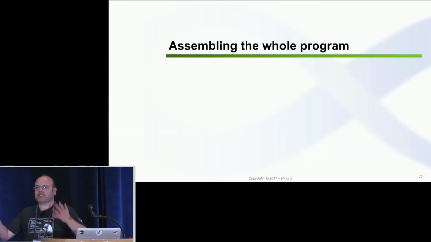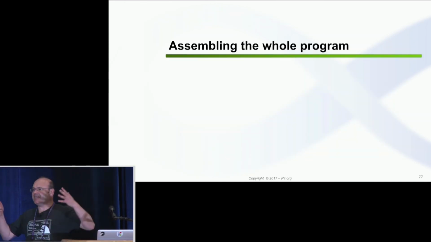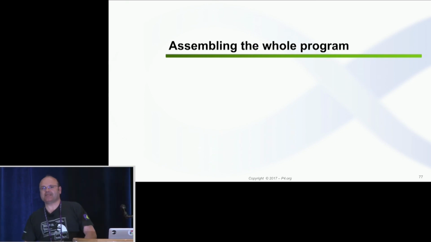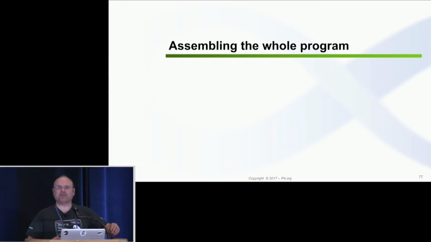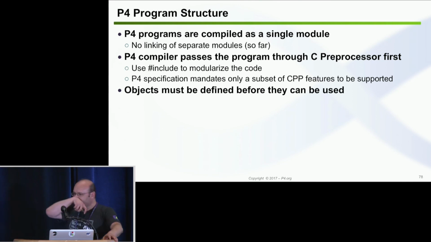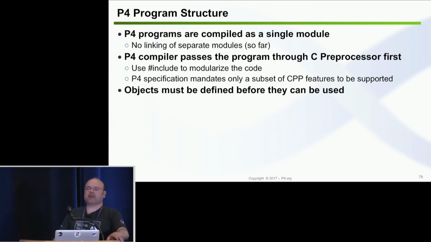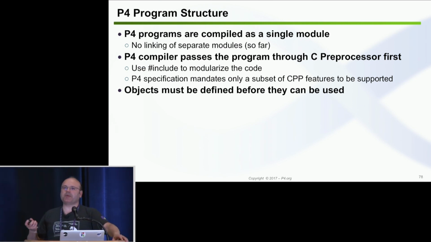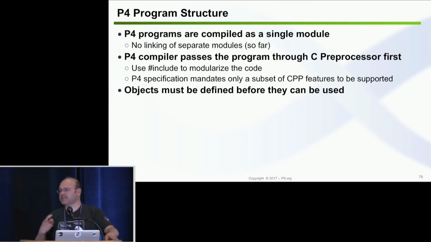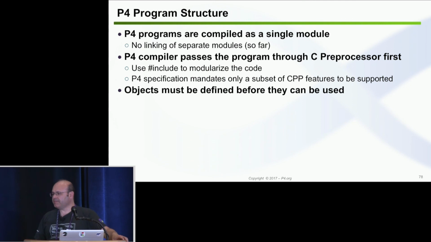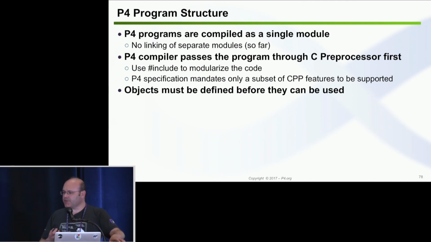Now we pretty much looked at everything, and now it's time to get the whole program together. Right now, P4 programs are compiled as single modules. But if you want to structure them, before we compile P4 programs, we put them through the C preprocessor. And it's also defined in the spec that we support C preprocessor directives in P4. That's how you can structure your code.